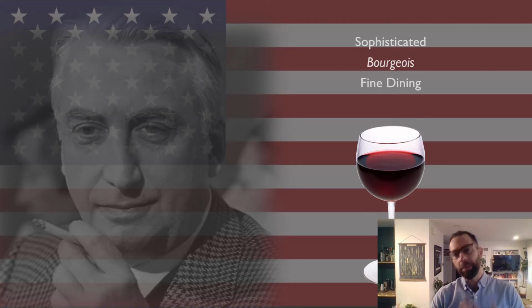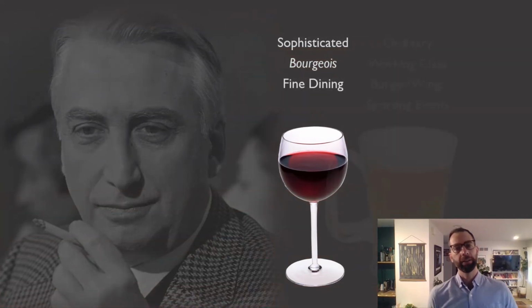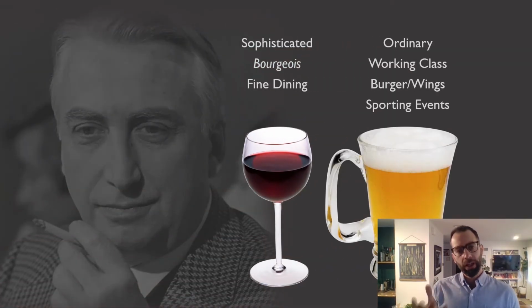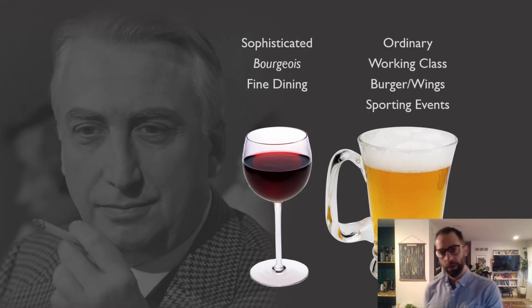But I want to demonstrate some semiotic methods of thought. And I want to note that these associations with wine only exist partly because they're in tension with the associations I have with another beverage, that is beer. If wine is sophisticated, beer is ordinary. If wine is bourgeois, beer is working class, or at least not as markedly bourgeois as wine. If I associate wine with fine dining, I think that we can associate beer with burgers and wings and the kind of food that you might eat at a Super Bowl party.